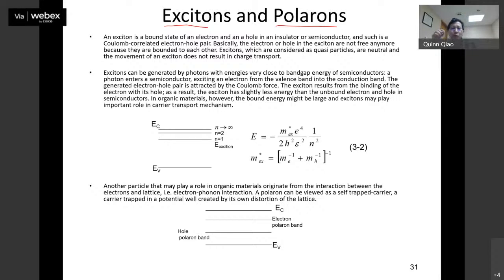Right after the exciton dissociates, you form separate electrons and holes, and that is called a polaron, because the interaction between electrons and the lattice, or between holes and the lattice, is so strong that the electron causes a local distortion in the lattice. I used to teach another class called organic solar cells. I'm not sure about the future, maybe you're interested in that class. In organic solar cells, we talk a lot about excitons and polarons.